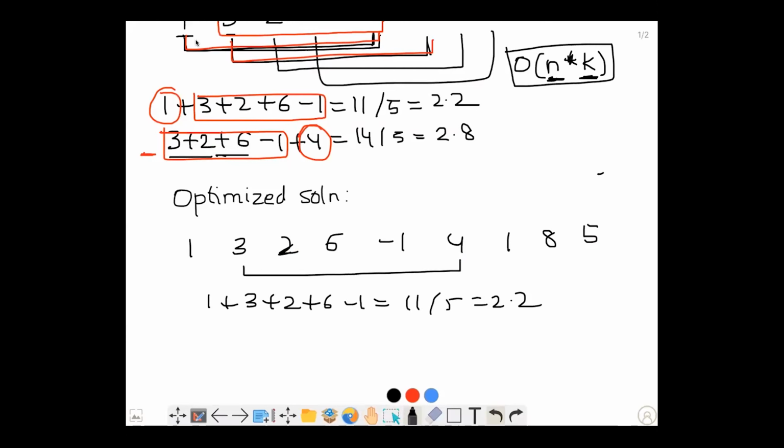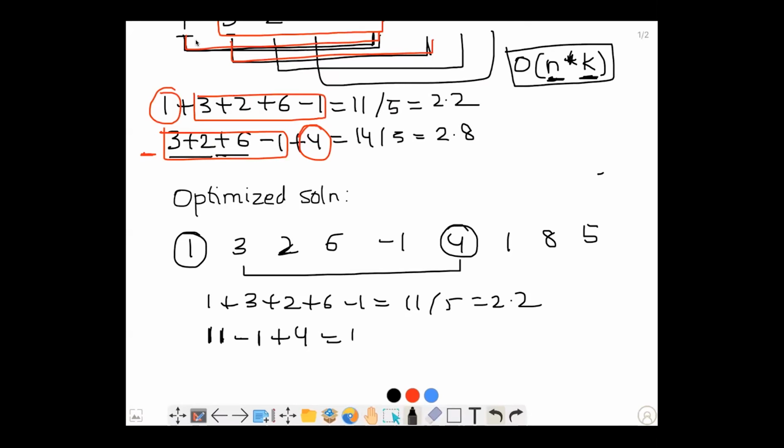Here we use the previous sum 11. We subtract the previous element, and we add the new element which got added to our window. So we subtract 1 and we add 4.